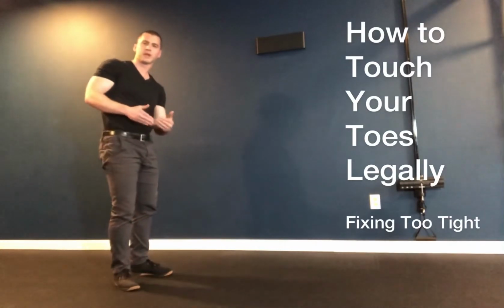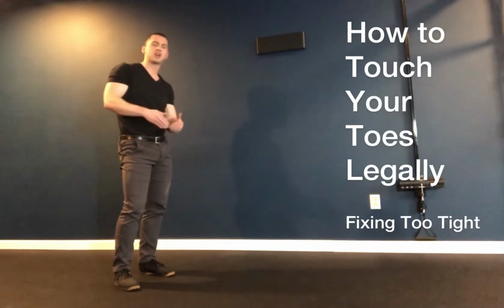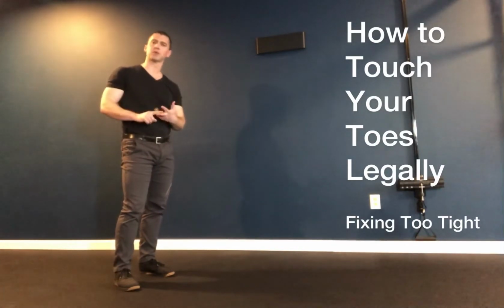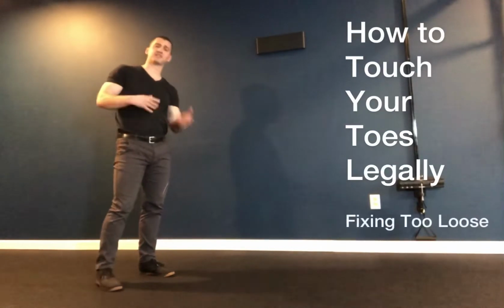And that is the way in which, if you're too tight, you help get yourself there, and you want to return there every single day of your life if you want to be comfortable, capable, and have a certain sense of freedom. All right, so that's for the folks that are too tight.